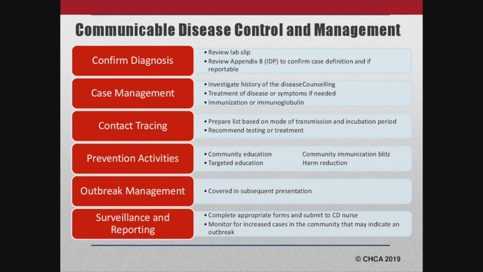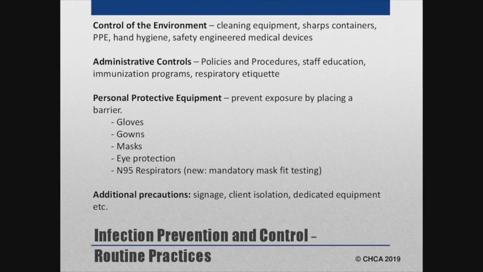It's important that when we are reporting these diseases, we ensure that it's faxed and that the NIC is aware. So as far as control of the environment, we want to make sure that our equipment is clean, that there are sharps containers available, PPE, hand hygiene, safety, and engineered medical devices.